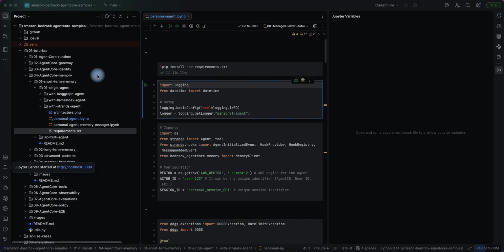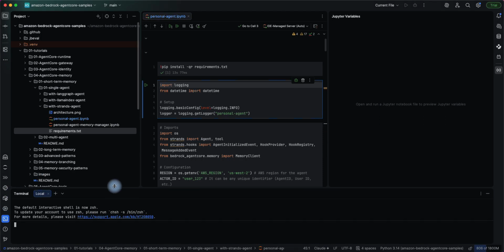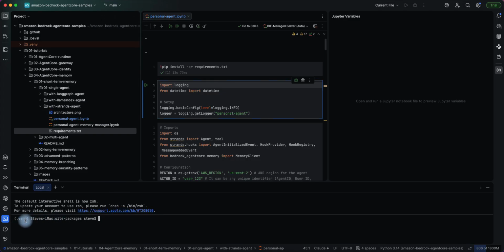I am using a Python virtual environment. Let me see the terminal and make sure that I am running in the environment here, in my command line.